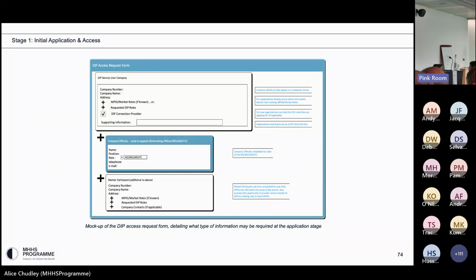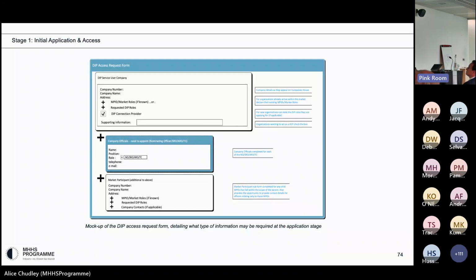The third is DIP connection providers, people that provide services to market participants and they act on the DIP on their behalf. Now, even if you're a market participant and you do employ the services of a DIP connection provider, you still need to onboard to the DIP. You need to onboard to the DIP to get DIP IDs, which I'll go to in the next slide. And the 4th type of company are just general non-active participants in the DIP, but code bodies such as Ofgem or RECCo that want access to the DIP reports. So if anybody doesn't fit into any of those 4 bands, I'd love to know.